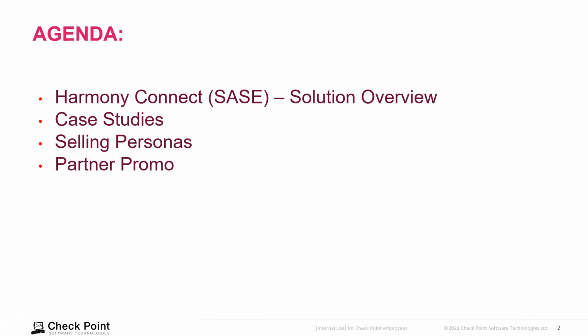And the quick answer to that could be all of the above, but the challenge there is the messaging should probably be a bit different in regards to who you speak to based on their current needs and requirements. And then we'll wrap up with the partner promo, and Ariel and team can chat a little bit about or help any answering questions around that as well, and we can open it up for questions too.